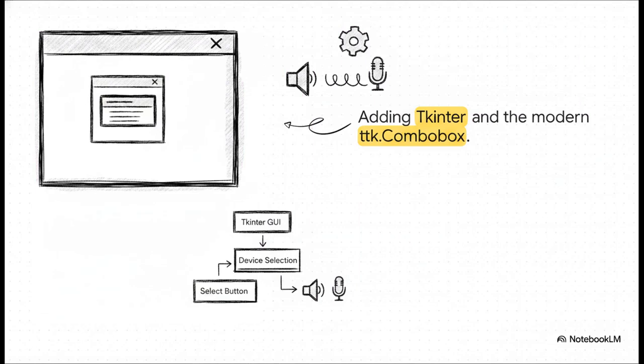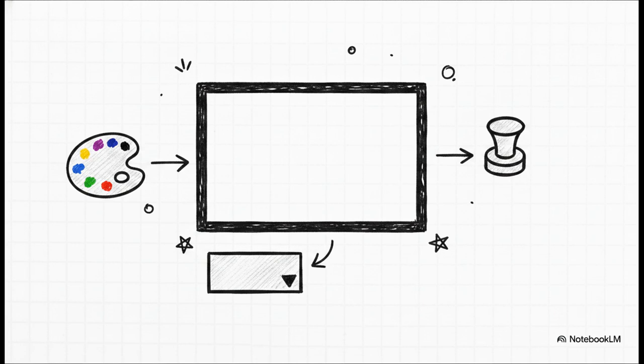To make this happen, we import Python's tkinter library. This lets us define a main visual window and start dropping in modern UI elements. Specifically, we're using ttk combo boxes to display our audio devices in nice, neat dropdowns. These are the exact building blocks that make our app feel like professional software. We initialize that main window with tk.Tk, apply some sleek modern styling with ttkthemes, use those combo boxes to tuck away our long list of devices, and finally, we wire up a physical select button to trigger our selection function. It's starting to look like a real app.